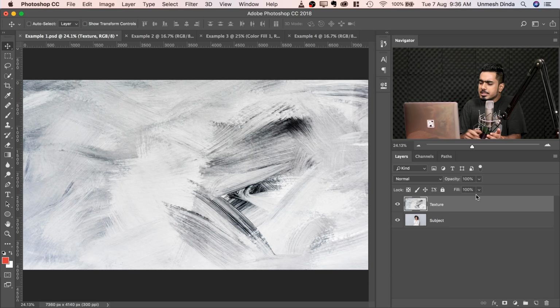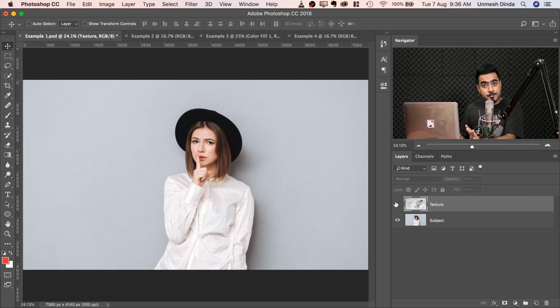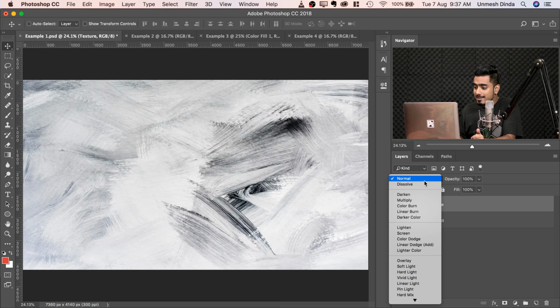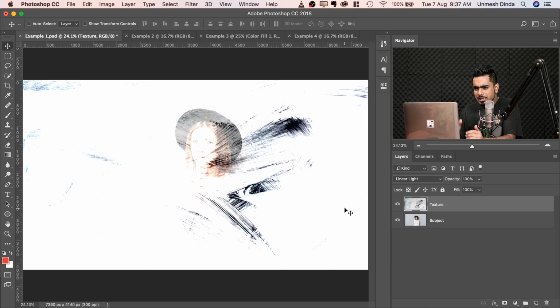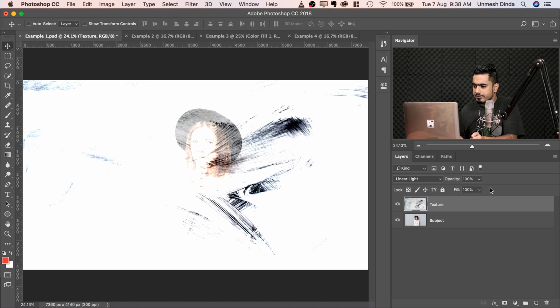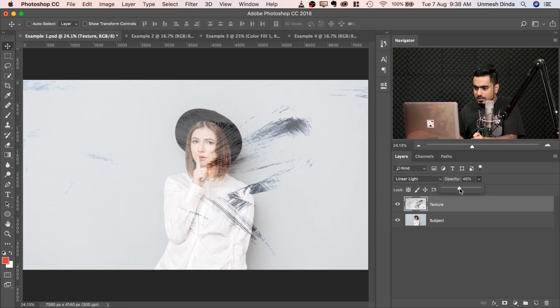Let me start with some evidence. Here we are in Photoshop and here we have a subject, right? And on top of it we have texture. Let's turn it on. For example, you want this texture on the back wall of the subject and you want it to add some punch to the image as well. So let's go ahead and choose something like linear light. But it completely destroys the photo. Now you might think, hey, let's just decrease the opacity. And if we do that, well, it just doesn't help. It just lightens it. That's pretty much it.